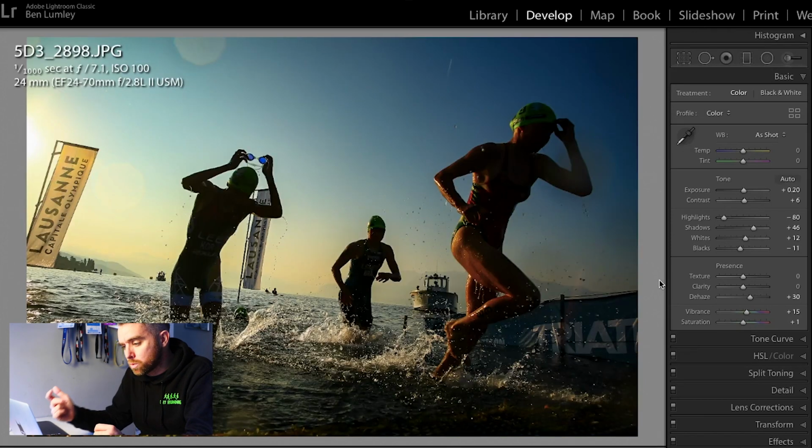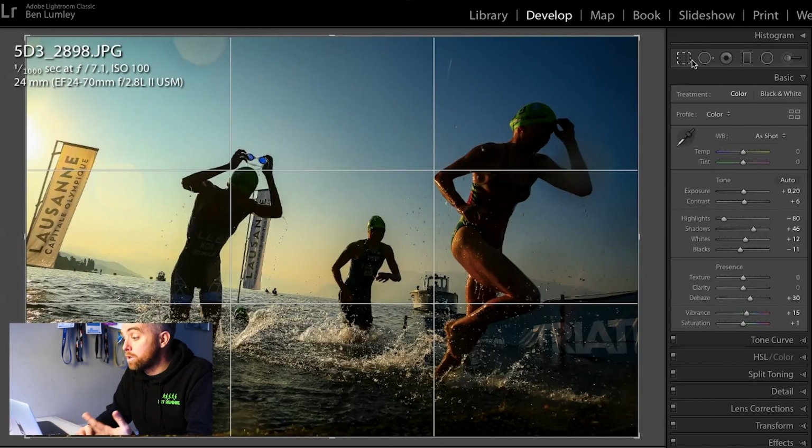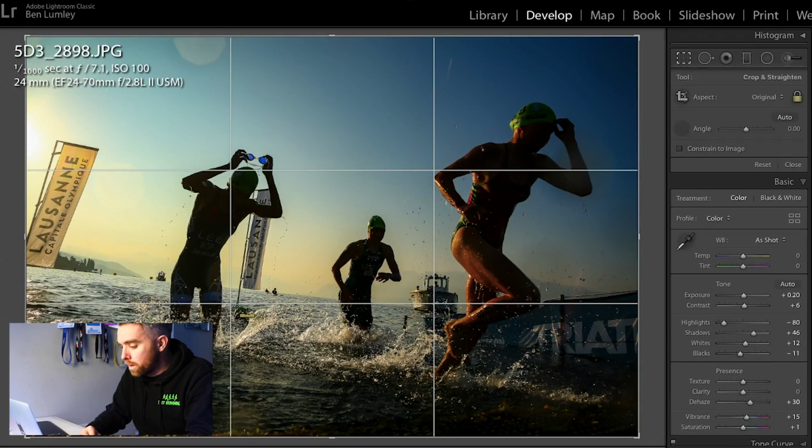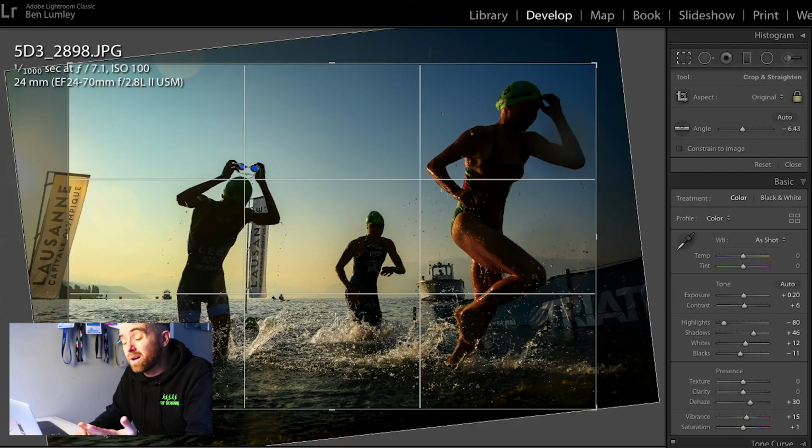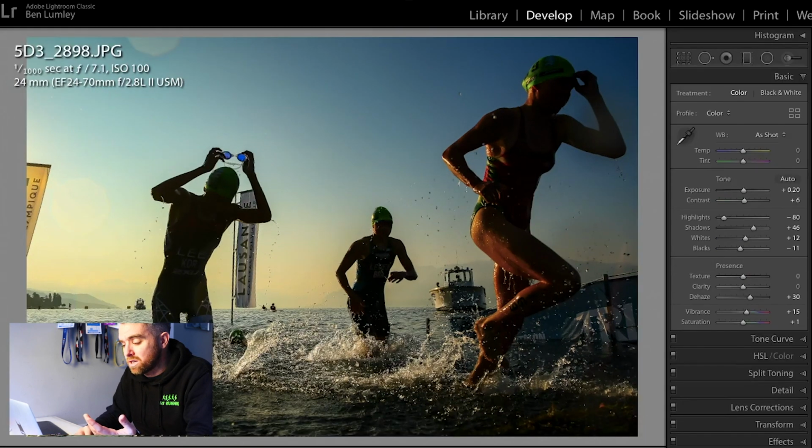This is a swim exit for one of the junior lady races by the looks of it, from Lausanne. Again, first thing for me, a big one, I mean the auto preset's on, but first edit that I would do, one that I just feel isn't right, is that horizon there. So just using that straightening tool. You can do it by eye. I prefer to not do it by eye, it just gets really difficult otherwise.